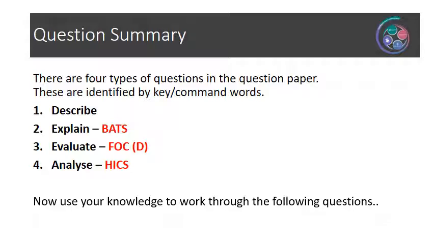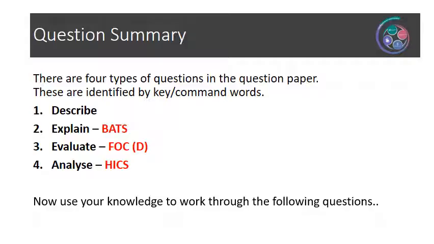So to summarise, the questions that can be asked in your higher question paper are a describe question, an explain question, an evaluate question, and an analyse question. For an explain question, you should use the words because, and, therefore, or so to help you explain your answer. In an evaluate question, you should use fact, opinion, and consequence, and for a further mark, develop your answer. And for analyse, higher or lower, impact, consequence, and the SNAP contribution. Using these acronyms will help you access all of the marks in your paper.